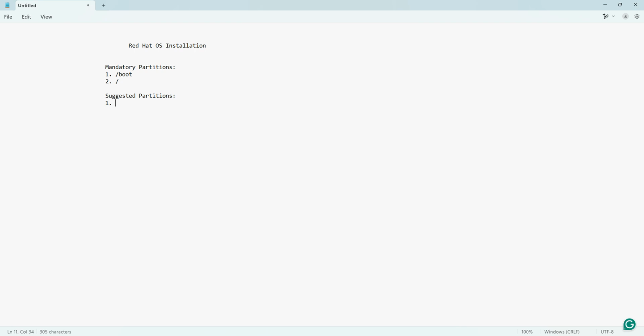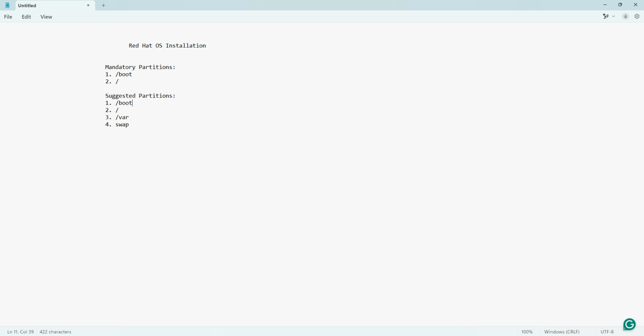First one is slash boot, the second one is slash, the third one is slash var, and the fourth one is swap.